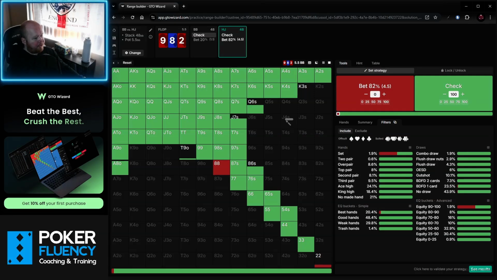So we're going to check top set, we're going to bet middle set, and we're going to bet bottom set. It's a decent starting point. Now, it probably isn't going to be 100% accurate here, but our goal is not to get 100% accurate. Our goal is to get relatively accurate so that we can just have a broad strokes idea of how we're constructing in this kind of a spot. And we're going to take it from there.